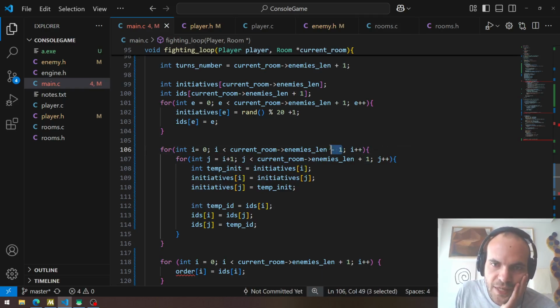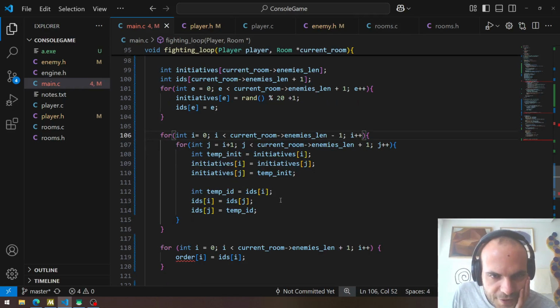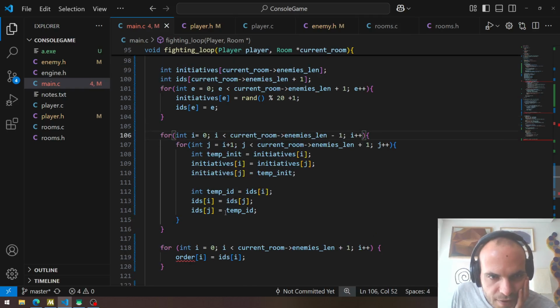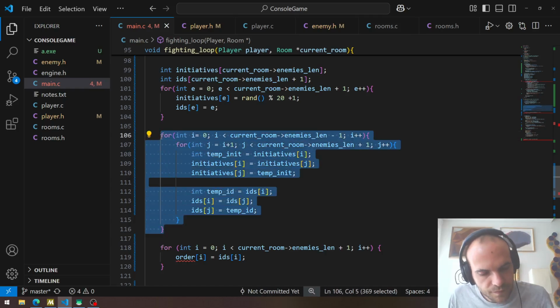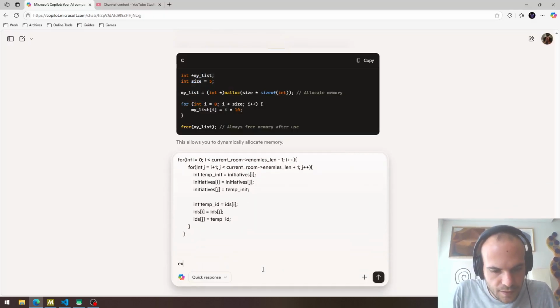It's -1 because this would be out of bounds if it wasn't +1. I have to figure it out to understand it properly. It's supposedly sorting it out. Ask it to explain this line by line.